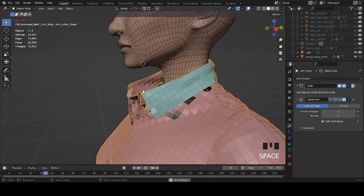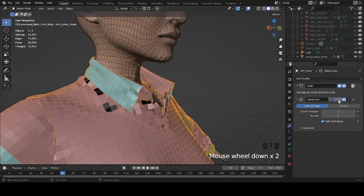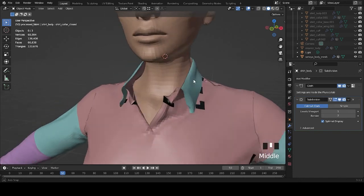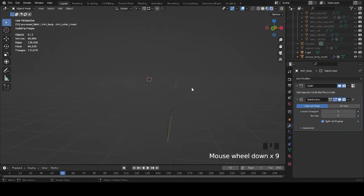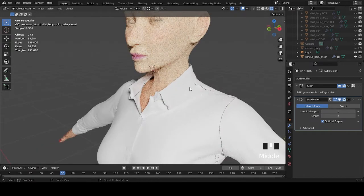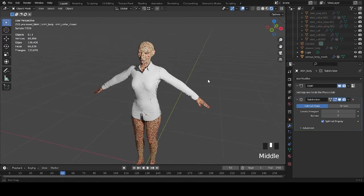Let's wait until frame 50. Okay, let's see with the subdivision, and then turn off the wireframe, and let's turn on the shader, the lighting, and yeah, that looks awesome.